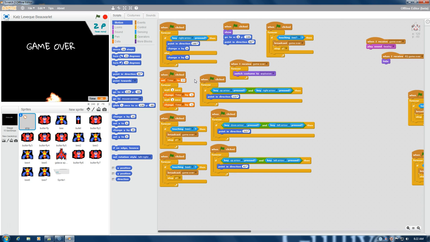The time goes from 33 seconds to zero, and if the ship hits any of the bugs in between that time, then it broadcasts the screen for game over, and the ship switches to an explosion. But if the time reaches zero, then you win the game. That's the only way to win it.